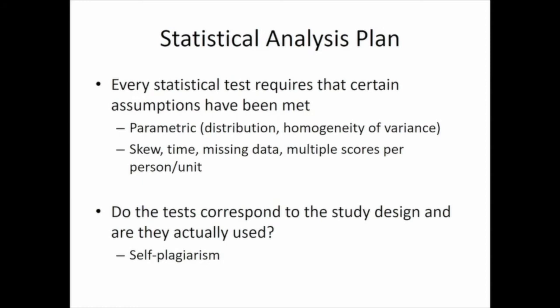Another error I tend to see a lot, and I think you'll probably see it too, is that some authors write the same statistical plan for every paper they do. It's got sort of a smorgasbord of tests. We ran t-tests, ANOVAs, we used regressions, and we tied them up with a chi-square. And by the time you get done, they pretty much tell you all the tests that they could have run in the paper, in the stats plan, but they don't actually run some of those tests.